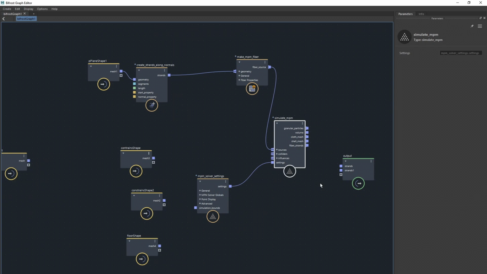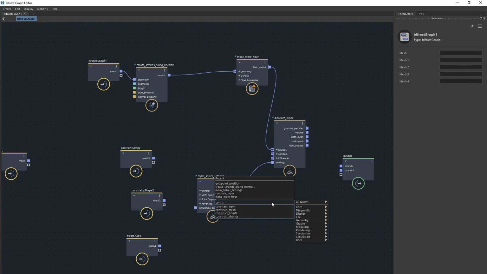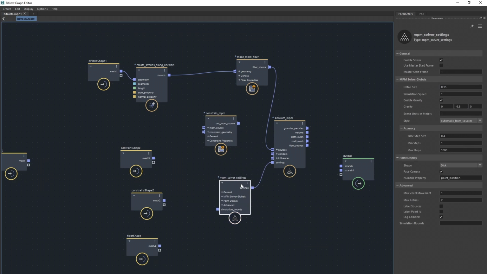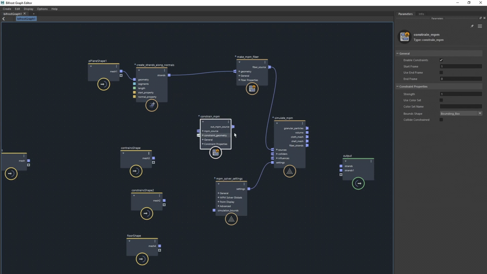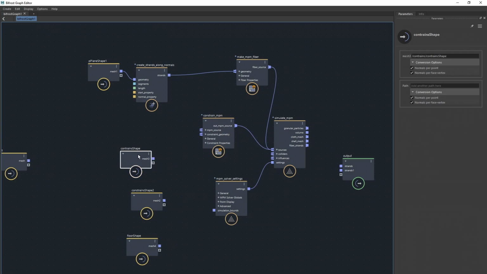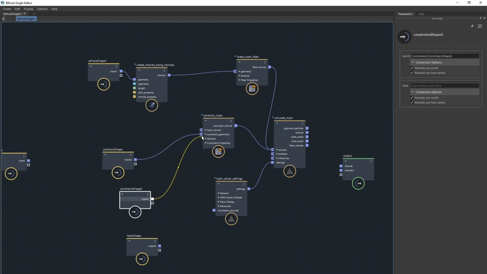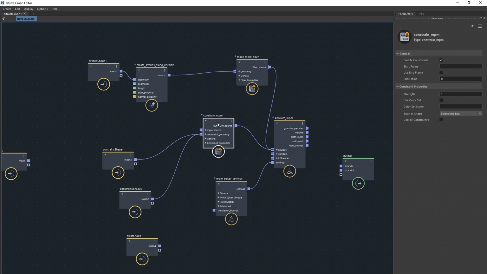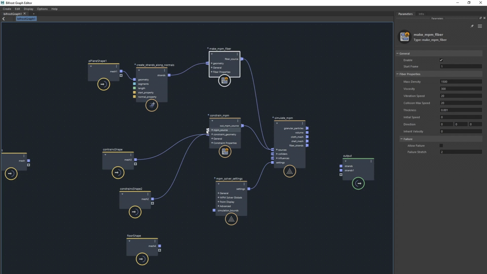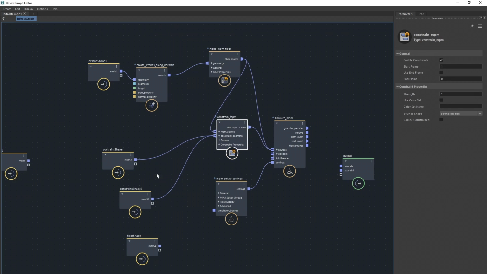Without a constraint though, we're going to have some problems because it's all just going to drop to the floor. So we're going to go constrain MPM. There's a new little node here, so we're going to go out MPM source into the sources, and then we want our constrain geometry, which is our constrain cubes that we created earlier. They're both going to go into here. And then we want our MPM source coming into here, which is the fiber. I believe that's correct.